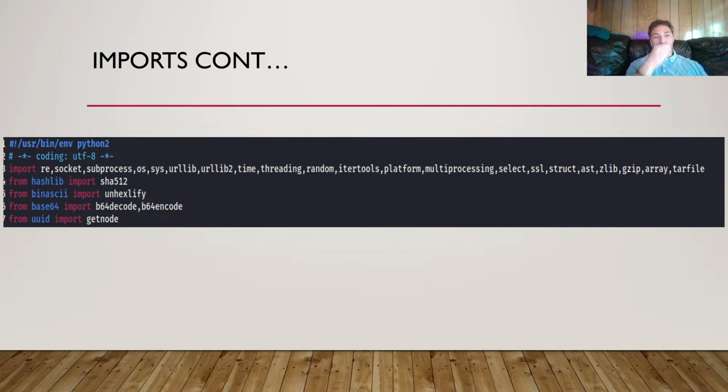So you can look here. This is actually all of the imports it has. As you can see, it's written in Python 2. It's got some base64 encoding and decoding. It's not really too interesting. Random. It does use random throughout the code to, I don't want to sound trivial here, make random choices when it needs to. Sometimes it has to pick out random URLs, or from some list of ports it has to randomly decide which one to use.